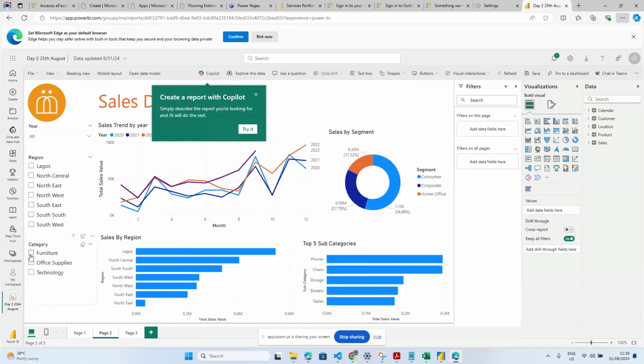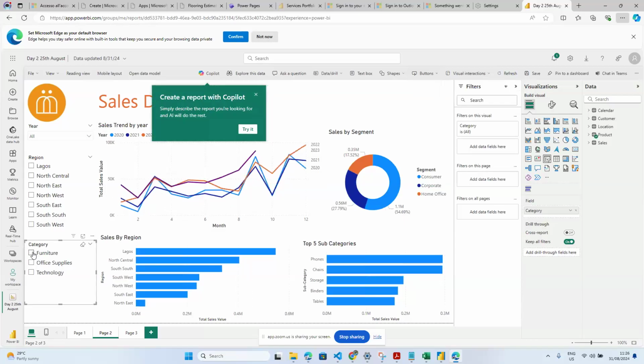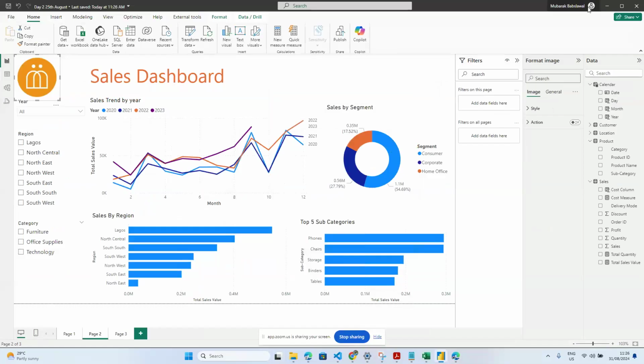Okay, anybody? Assalamu alaikum. You talked about signing in. Where do we sign in, please? Before we sign in, you click publish, and then you sign in. I'm already signed in, so I can select something else and maybe sign into a different account. If you're not signed in, I'll just show you the option to sign in. But you need to use your company account. You cannot do it with a Microsoft account.